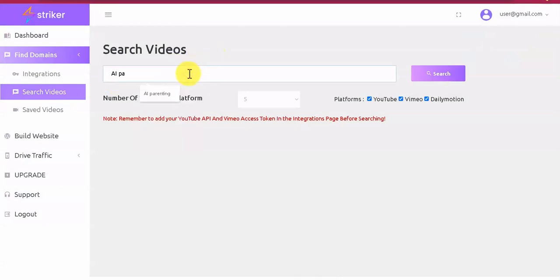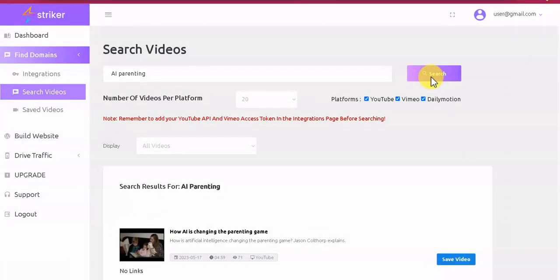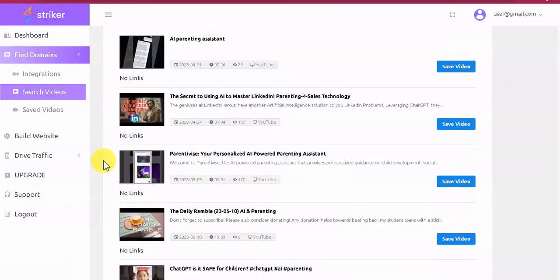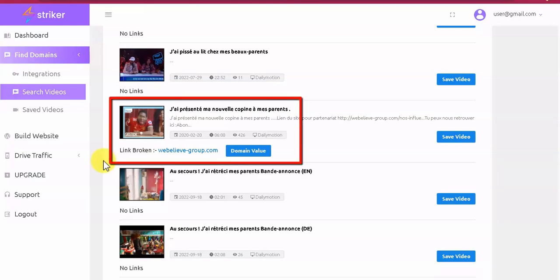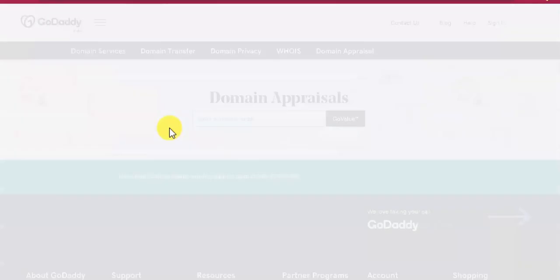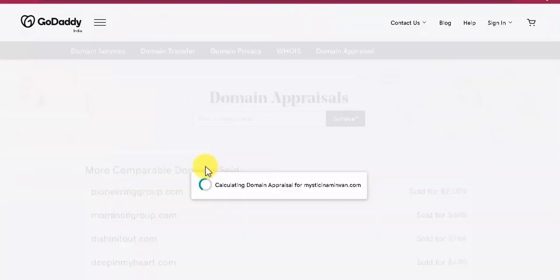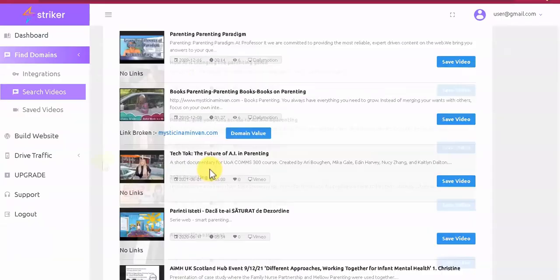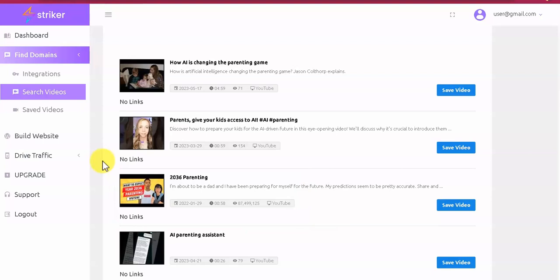All you have to do is enter your target keyword, set the number of videos you want to analyze, select your high-traffic video sources, and start your search. Stryker will show you the highest-ranking videos targeting your keyword. There's plenty you can do to generate traffic with these videos, but Stryker helps you find new traffic generation opportunities in two ways. First, you can identify videos with expired links to products and offers in their descriptions. You can check the domain value of these expired domains, purchase them via GoDaddy or your favorite registrar, and forward the traffic to your own website — redirecting all that video traffic to your own products. The second way is by identifying videos with no links in their descriptions. You can get in touch with the creators and offer to partner up so they add your links to their descriptions — another awesome way to drive quality traffic to any link.